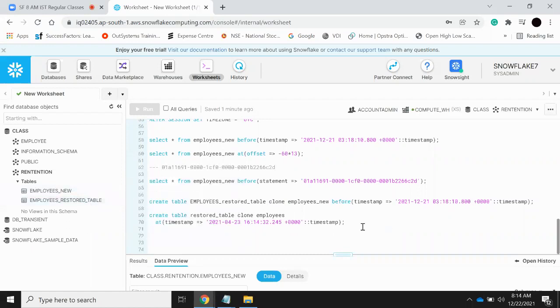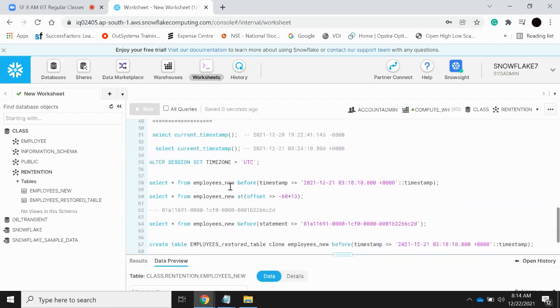So what we have done: if you want to compare, we can use the same timestamp before, or you can use the offset time, or the timestamp. We can use the query ID, anything, and then you can clone the table. That is one option. And what is the main intention behind retention time?